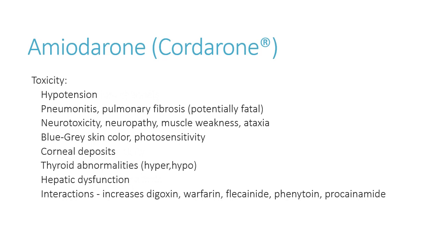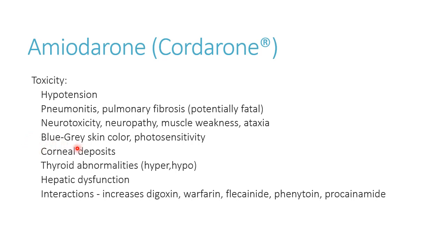Anyway, so toxicity, the main things you're going to see with amiodarone is hypotension can be a big one, right? Because again, if you're using this as a cardiodepressant, obviously blood pressure can go down because of that. Some of the more chronic things you can actually see, and this can be some of the side effects you'd be seeing over years if patients are maintained on this long term, could be things like a pneumonitis or pulmonary fibrosis. It could be potentially fatal in some patients. And again, this is over the course of many, many years. You'd see that develop. We do have some muscle toxicity.